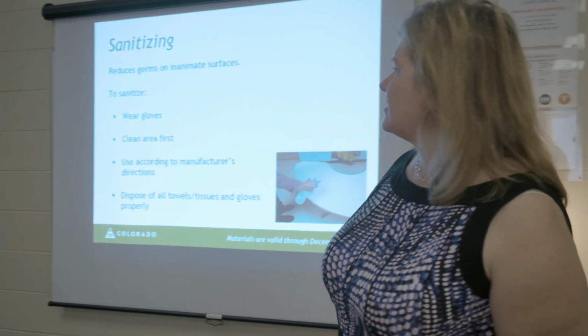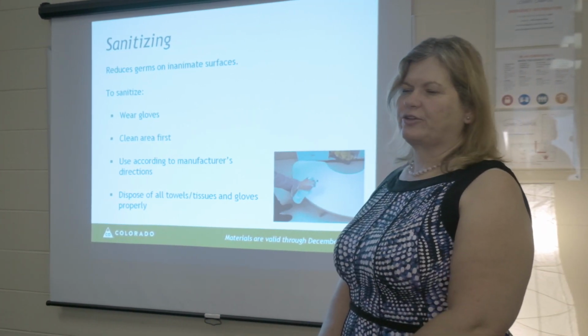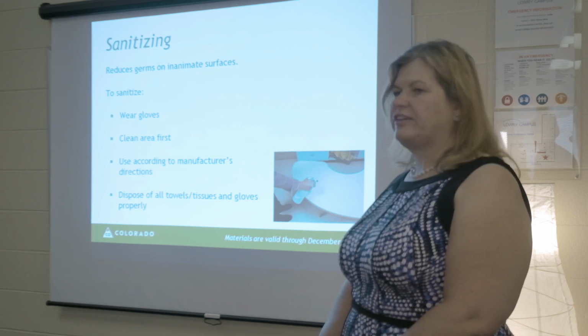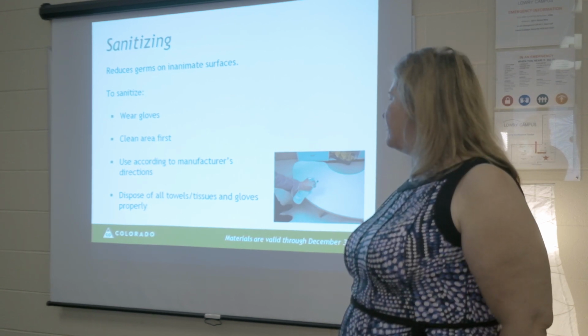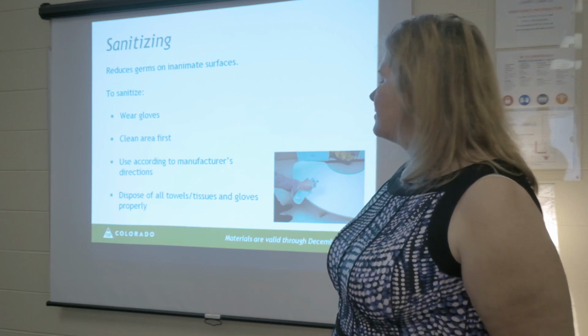Sanitizing just reduces the germs on inanimate surfaces. You're going to wear gloves. You're going to clean the area first with soap and water. Then, according to your manufacturer's directions, you're going to use something to sanitize. I gave you sheets from Tri-County Health that explain how to use bleach for sanitizing. You would sanitize anything that's mouthed. Your dishwasher does a great job of sanitizing. So, things that are mouthed, like pacifiers, chewy sticks, and other things that kids and people who are very orally motivated might use, you can put in your dishwasher to sanitize.